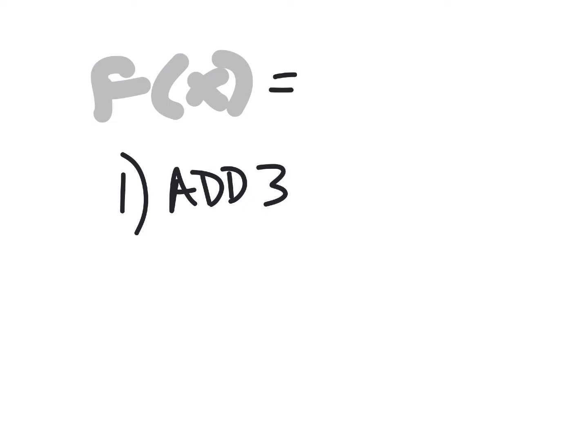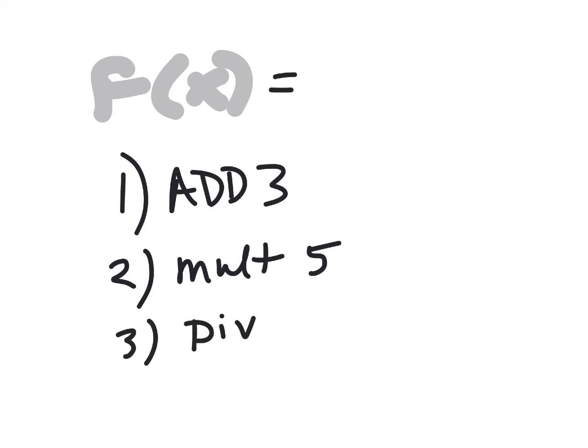Well, that's easy. Everybody can make a function and have it add 3 to a number. So you'd say like x plus 3. But then, in this order, I want it to multiply by 5, and it'd be really easy to buy x and make it so that multiply by 5 would be first. You don't want that. You want it to add 3 first, then multiply by 5. And then 3, I want you to have it divide by 7 last. Make me a function that adds 3, multiplies by 5, and divides by 7. In that order.